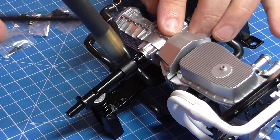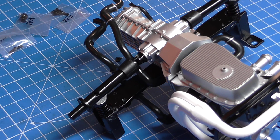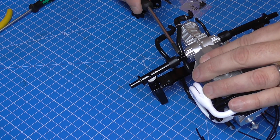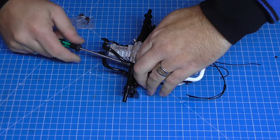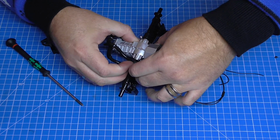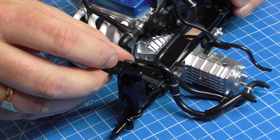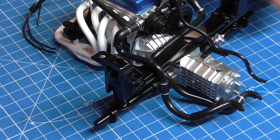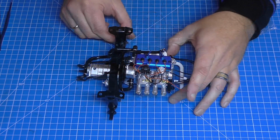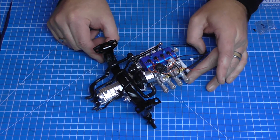I do have a hammer here which I use just to encourage that a little bit. And screw it in from this side. Get that all the way in, just like that, and then push the bush over the top. And then once again, just take the top of this, and that's going to go over the top, held in with 3 EM screws, and then get these in really tight. So with that one on as well, that is all there is to do in that stage.